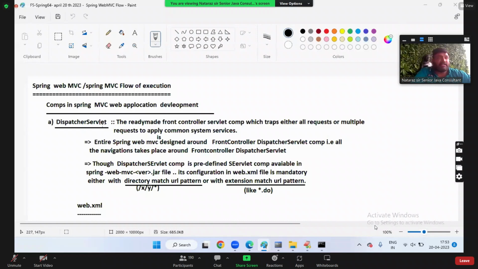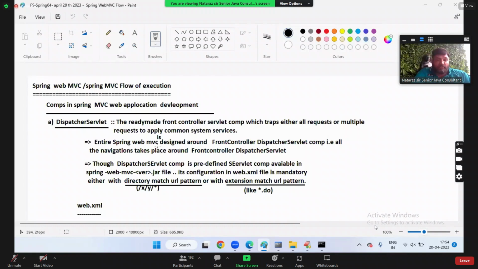Dispatcher servlet, guys. Yesterday I said it's a ready-made front controller servlet of a Spring MVC application. The ready-made front controller servlet component traps either all requests or multiple requests to apply common system services.